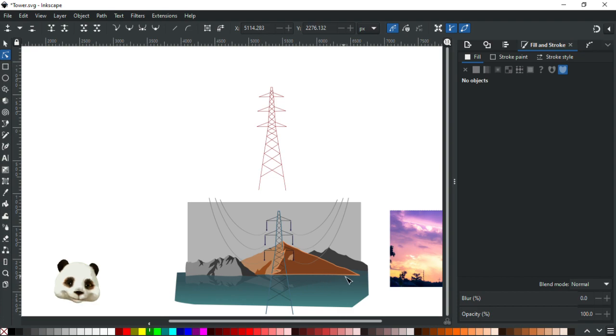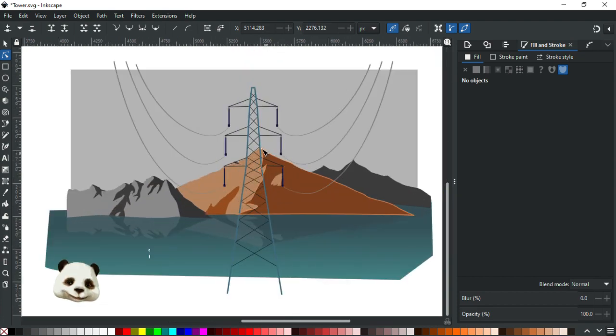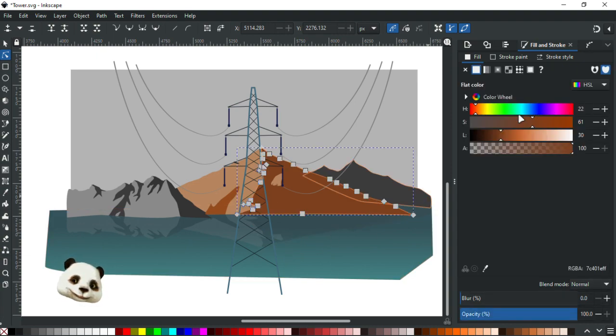I'm trying a different color here. Maybe let's try it towards green, yellow. Or green? Nah.